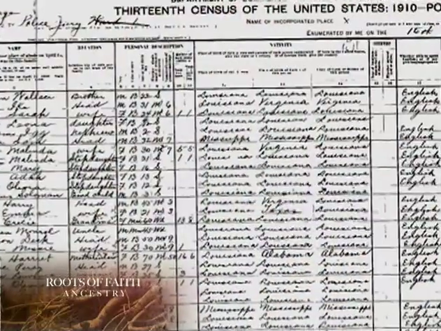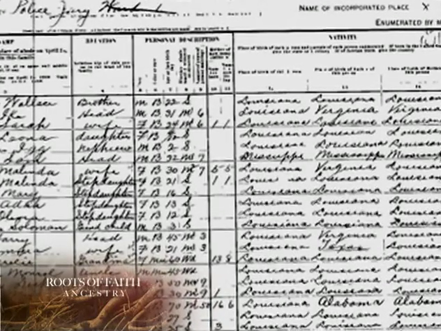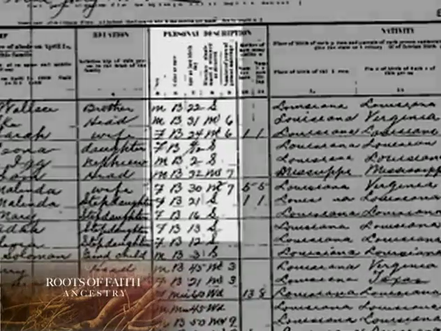Now I moved back. I'm not going to go through every census, but I wanted to highlight some of the genealogical pieces of information that are available on some of the census. And I pulled up the 1910 census. One of the unique things about this one is that it tells you how many years the husband and wife have been married. So that can help you in locating a marriage record. Also, this one tells you how many children the wife has had and how many are still living. So that can help you find any children who might have died before that.